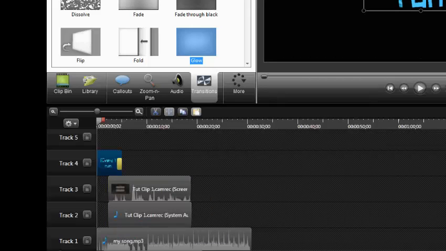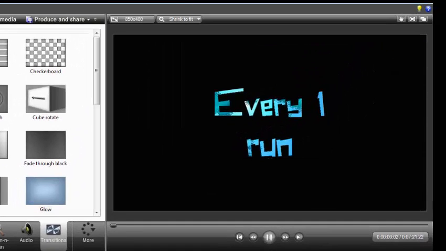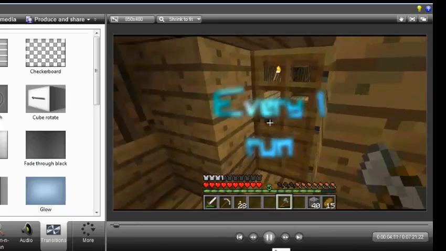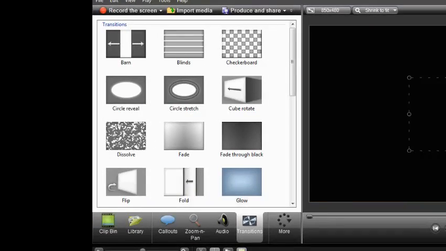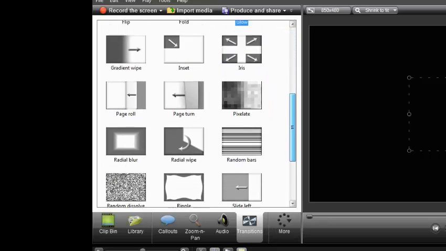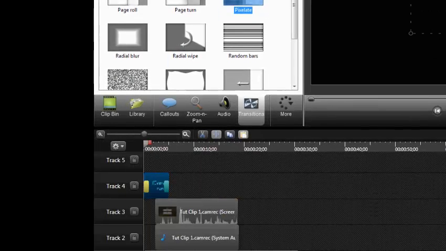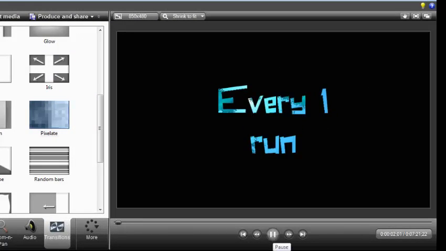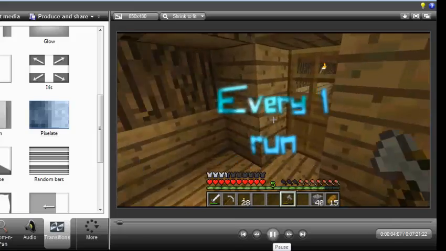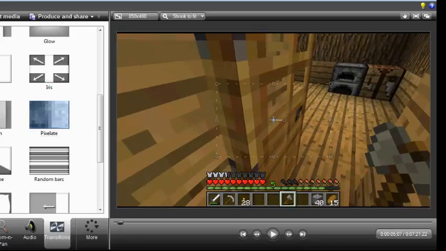Now remember, I put my clip about halfway through. You can customize yours anyway. I'm just showing you how I make my videos. So you put a glow here, and what this does is it gives you this effect right now. It fades out, like you see at the end of every one of my videos. Now what I use for the start is pixelate. And this is beginning to look very familiar. Yes, I still sound like an idiot, I know.